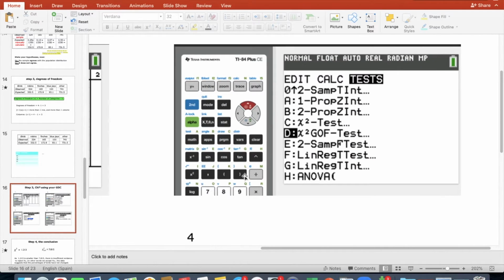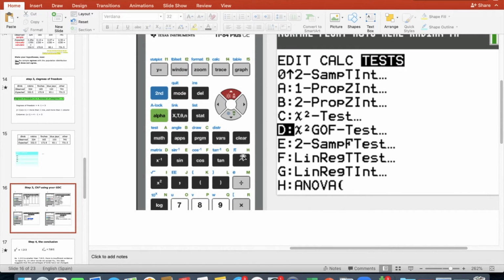Step 2. We're then going to do a similar thing as we did before. We're going to go on to the distribution menu, and the distribution menu can be found near the vars button. So let's have a look at that. On my calculator, and you should have your calculator in your hand as well, we're going to go on to the distribution menu. But this isn't quite right, because the distribution should be used for normal and binomial.